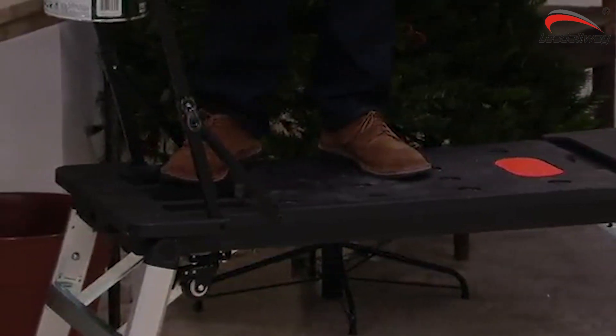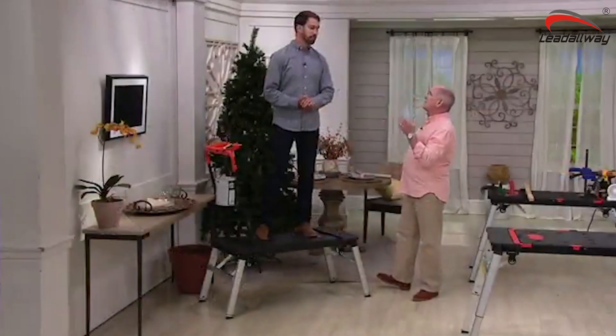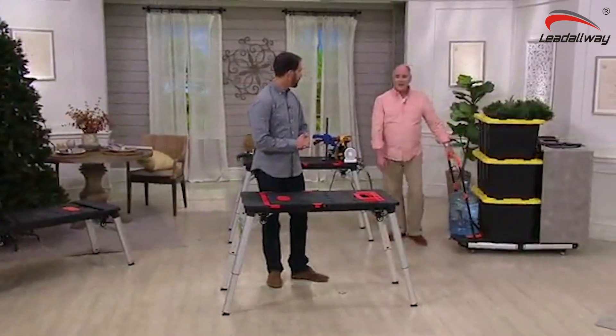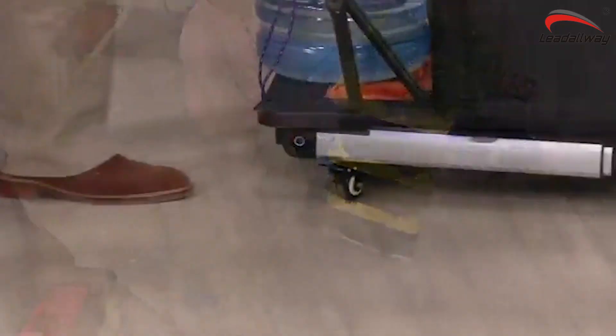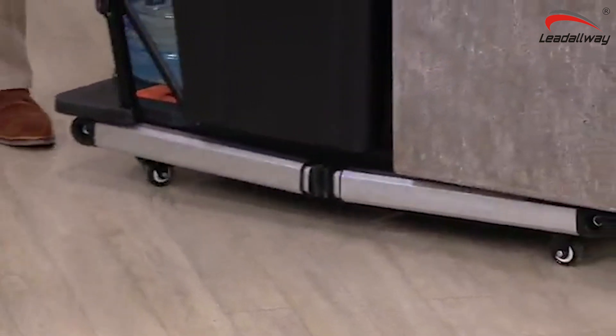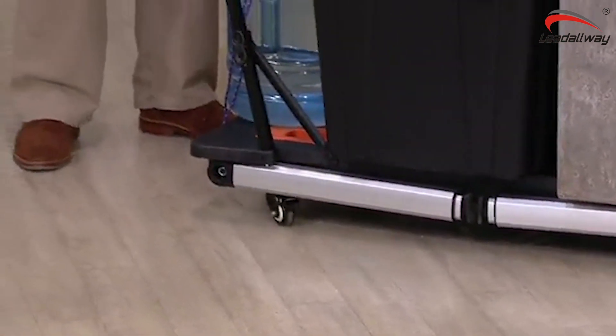I was doing a project over the last few days. When we moved to the farm, we put a dock in at this little pond. The exact same piece of equipment now set up like a hand dolly. And 330 pounds there. So thinking about Christmas decorations we're moving or maybe furniture you need to move out of the way for the Christmas tree — 330 pounds has never felt so easy.